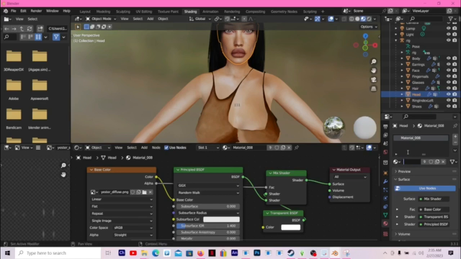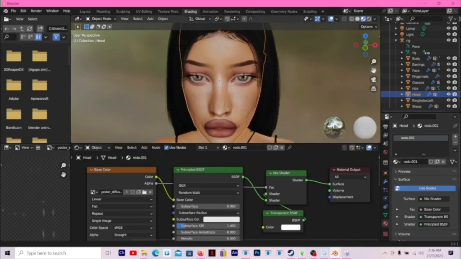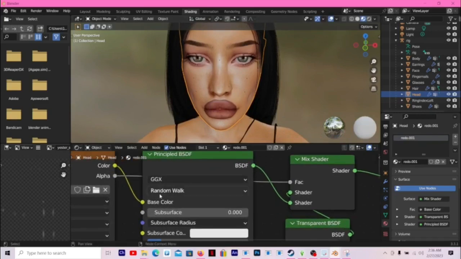If you want a little more texture in it, just do what I'm doing: type whatever you want, and then click on copy. We just copy the head, and we're gonna use the hand to bring the face down so we can see, and we're gonna change this to, I don't know what that says.